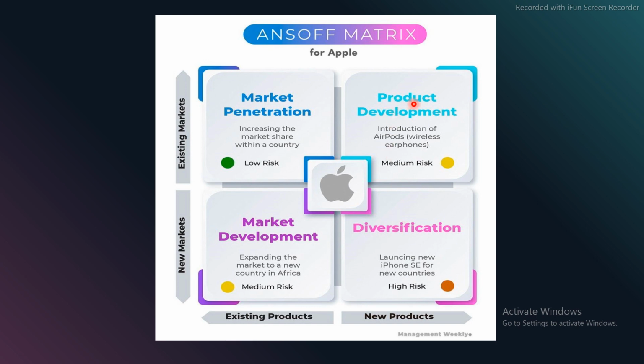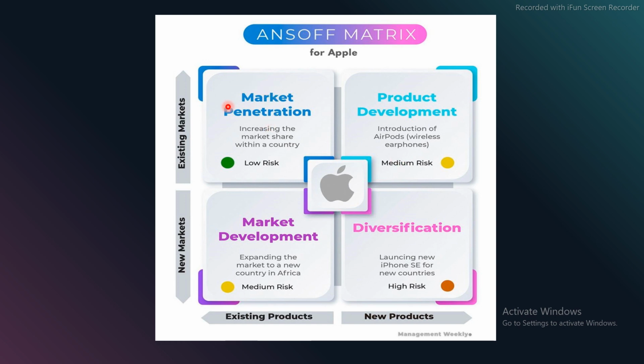Then comes the product development. For example, we have a new product, but you just want to roll it out in only the existing market, right? So you know the market, you know the people, you just want to experiment. So obviously it will have a medium risk, because the majority of companies can take a medium risk. Without medium risk you cannot survive, and also you cannot expand your market. That is product development.